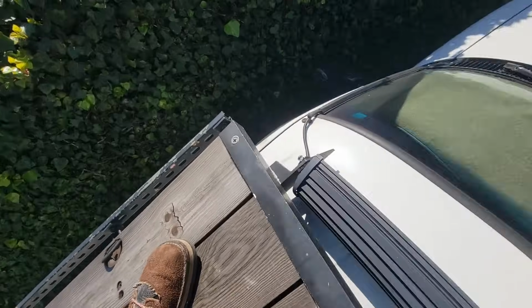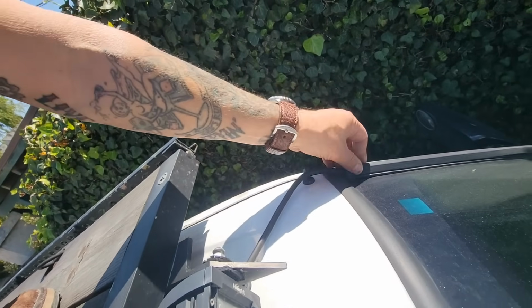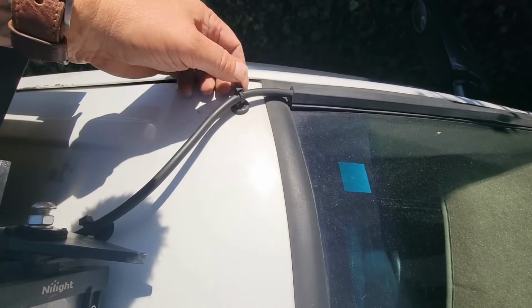Look at that. This came apart. This is coming off. Look at that. So it's good to come up and inspect your stuff from time to time. This is a KC Lights thing, I believe. It's this weather stripping sort of thing that glues to your windshield. Looks like I caught it on something and it pulled this off. And this was a magnet here. I got these magnet zip tie holders. Looks like something got caught on there and it pulled that off. So it's good to know about.